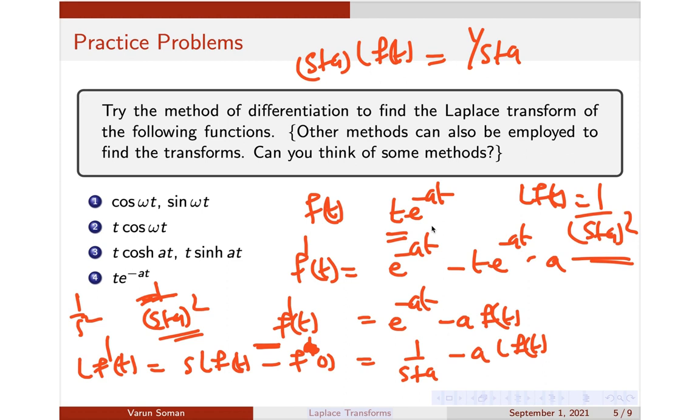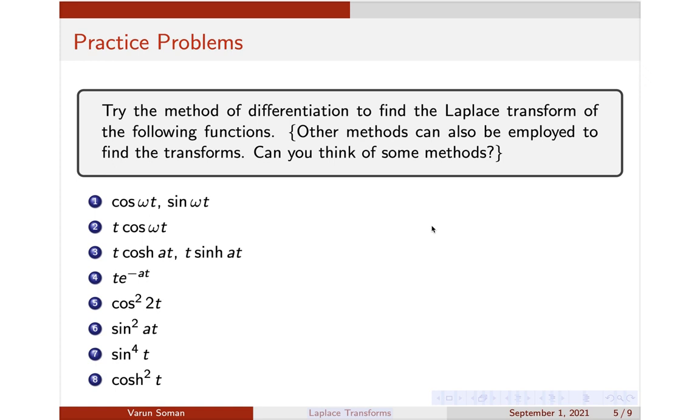because that is much easier. Okay, so these problems also you can try it out. I'll suggest you don't do those problems using differentiation. You can use other methods, but still you can try these problems here. Especially try to find the transform of sine raised to 4t here. Please try to find it out using differentiation methods. I'll give an assignment also. If you don't find it, I'll explain it later on in the video. Okay, so please try to do that also.